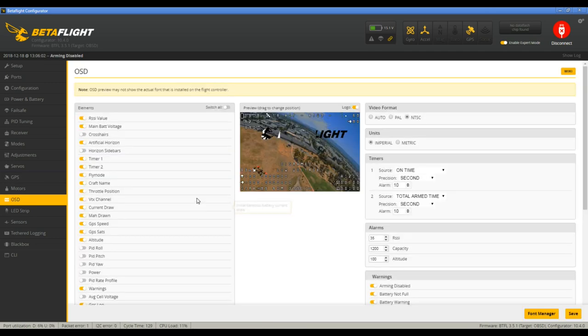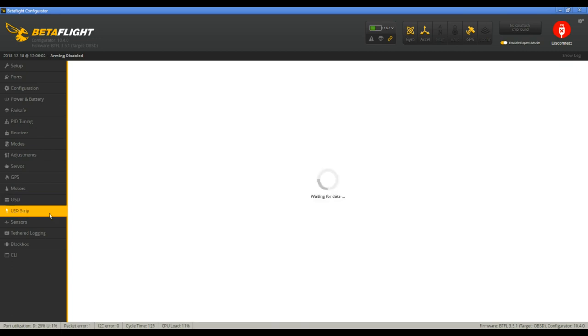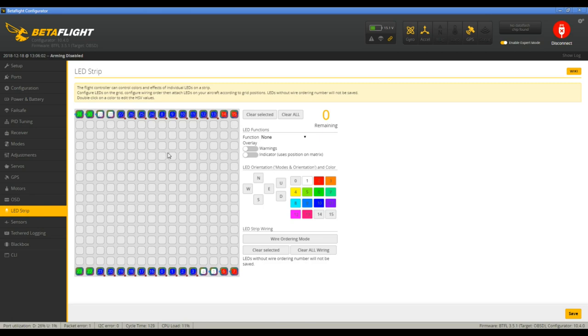From there, you can set up your OSD. And you can add your GPS position and all that stuff if you want. The LED strip is the fun part, or one of the fun parts. On the X-Rotor, you'll have to put in a CLI command. After you do that, you can come here and you can assign. You can see I've used all 32, so it's 8 on each arm, and you can see the colors. Project Blue Falcon has a good video on actual all the setup, and I'll link that.